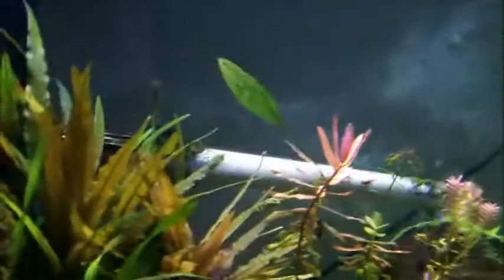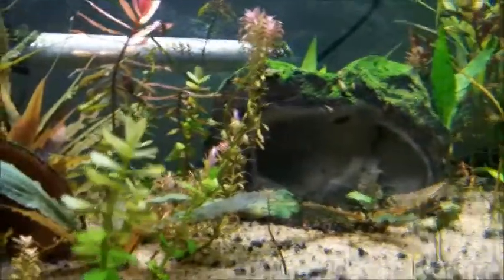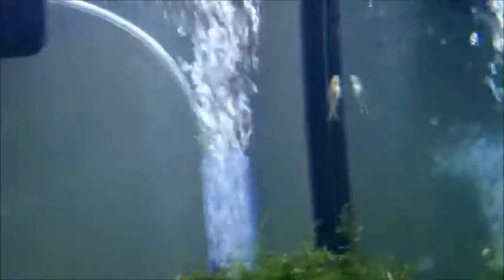Julii Cory and a salt and pepper Cory. It's got dojo loaches. It's got kuhli loaches. It's got, obviously, rainbow fish. And actually an angelfish, which is hiding back there. And it's also got about 8 Otocinclus in it. And there's one back there.